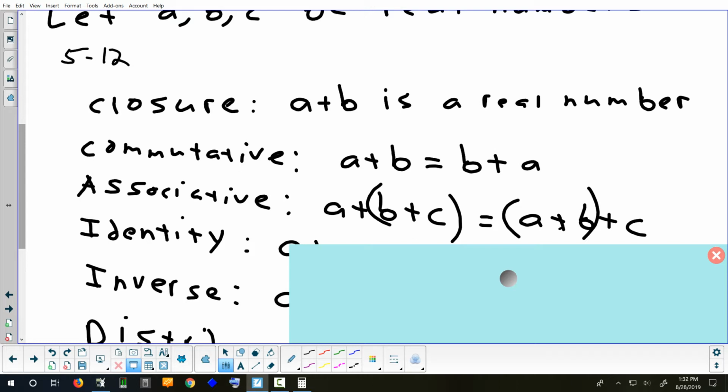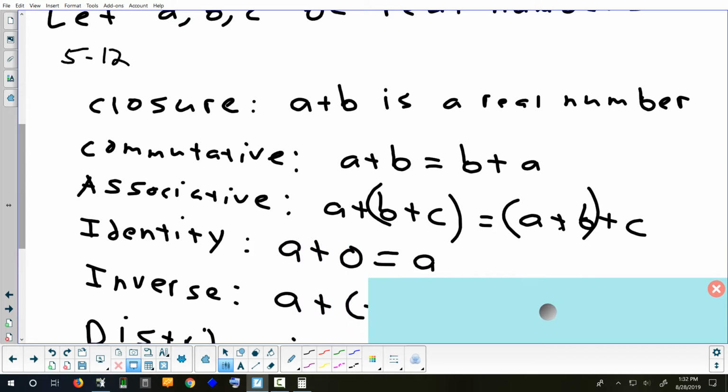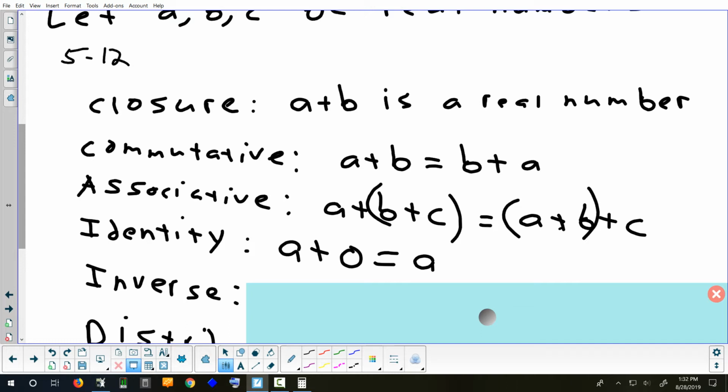So an identity is basically what you can do to something to get itself back. It doesn't change it. That's who it is, right? This is who it was to start. It's the same thing when it finished. Its identity didn't change. So an identity is when you do something and get the same thing back. For addition, that's add 0. Now, if I was doing the identity property for multiplication, would it be multiply by 0? What would it be for multiplication? 1. So the identity property would look a little different in multiplication. A times 1 equals A.